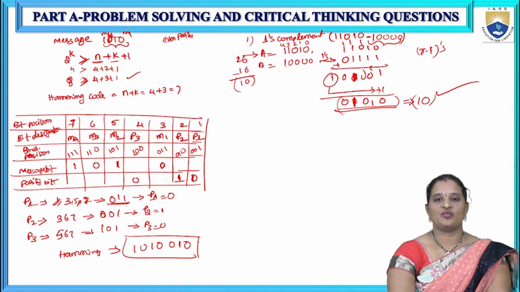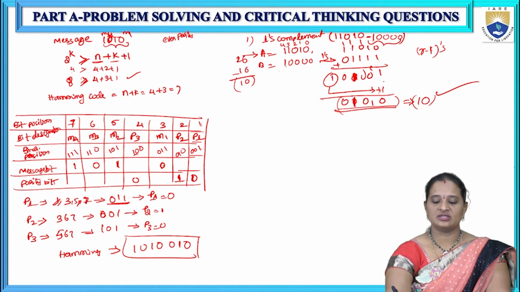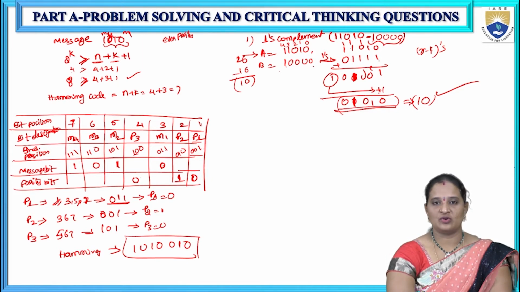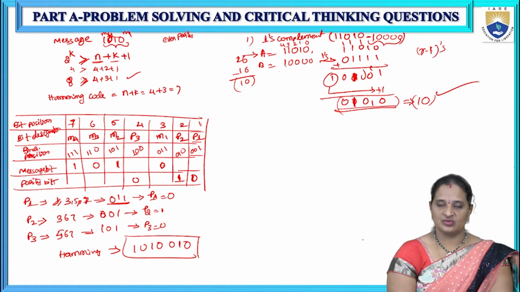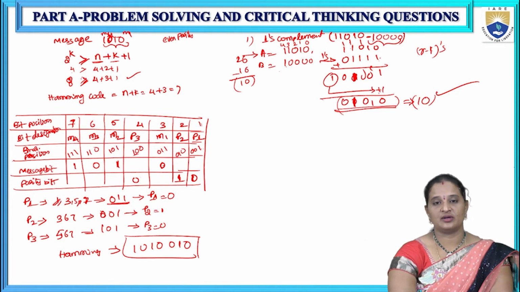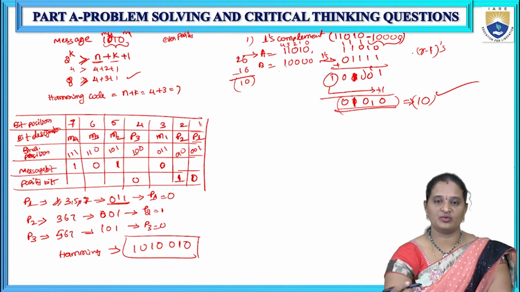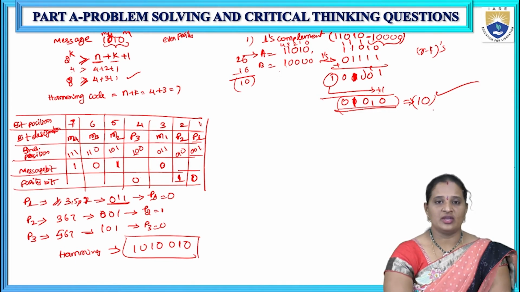And you can even perform it using 2's complement. How can you perform this using 2's complement? Just get the 2's complement of the negative number. How to get the 2's complement? 1's complement plus 1 will give you the 2's complement. Then add the 2's complement of the negative number to the positive number so that you will get the result. In the case of 2's complement subtraction, we need to follow some rules.